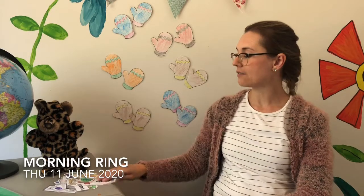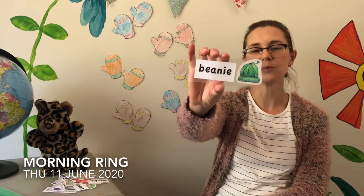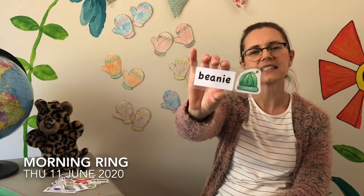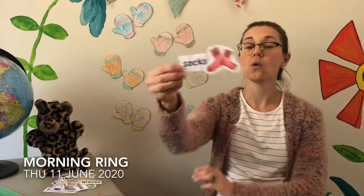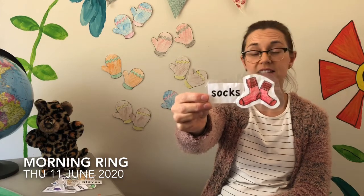Now, mittens aren't the only things that we can wear in winter. There are lots of different winter clothes. I've got some pictures here. Can you see? I hope you can. What is that? You wear it on your head. Yes, a beanie. Let's clap beanie. Beanie. What must you wear on your feet? Socks. Definitely warm socks. Let's clap socks. Socks.